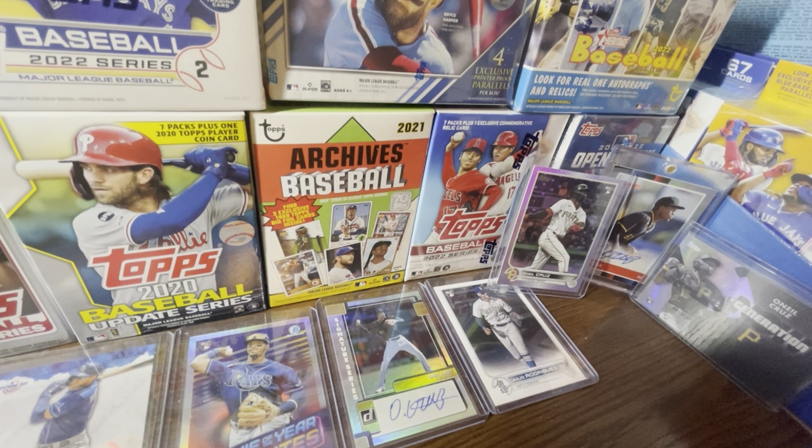There will be retail releases of these two products, but not for a couple weeks. If you're into retail sports cards, there is going to be something new potentially hitting shelves — it will be 2022 Topps Archives. If you want to buy some retail blaster boxes, Archives is hitting stores this week. Blasters are supposed to come out on the 27th according to some websites who have them for pre-sale, so I would imagine you'll start to see them at this week's restock. With these two releases coming out, I think you guys are going to want to save your money towards the hobby versions of the products we're going to talk about.